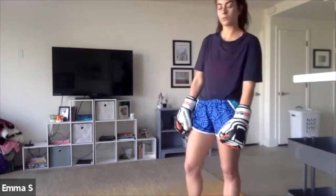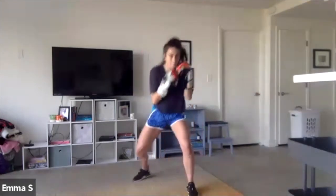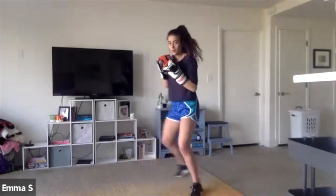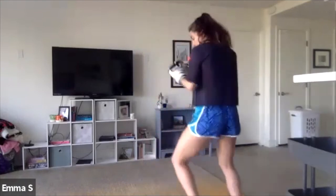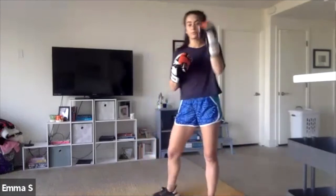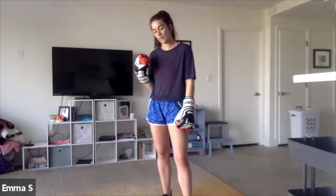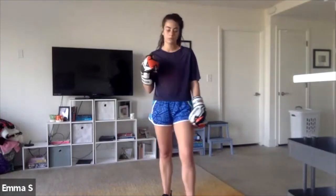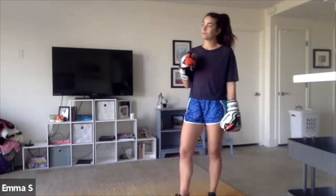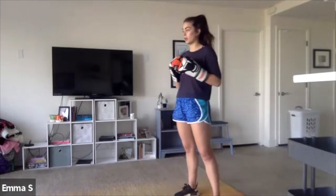Again, Emma, demonstrate. You don't have to go as fast as Emma. You can go your own pace, right? Move your head, slips, pulls, pivots, all right? Up and down. Okay, our first set, we'll go 3 combos, 10 reps of each. That will be our first round. I'll call the reps out randomly. When you hear my voice counting, I want you to snap the combo out. Our first combo, let's go 1, 2, 3. Jab, cross, hook. 1, 2, 3.